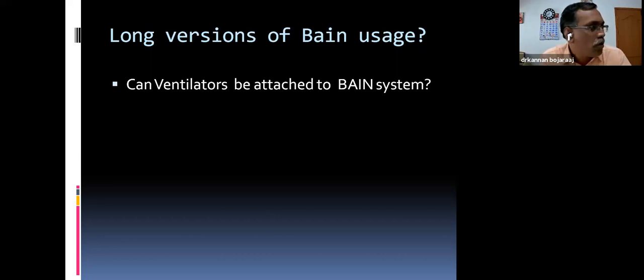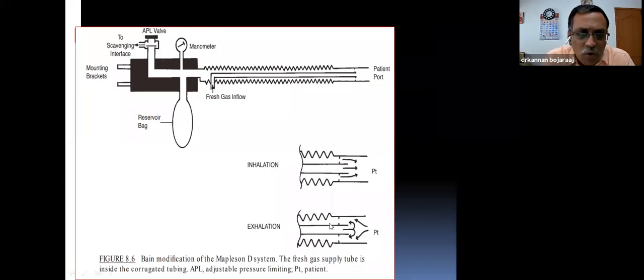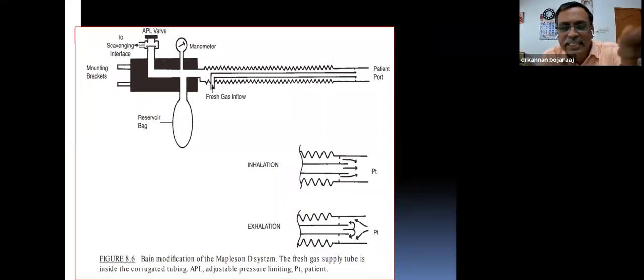The outlet of the anesthesia machine is wrong. In the Bain system, you have this reservoir bag. You can see the figure, the reservoir bag is there. You can take away the reservoir bag and the APL valve, and shut off this APL valve. You can attach the anesthetic ventilator here, and the exhaust valve will be present in the anesthesia machine. So this is the area where you can attach these anesthetic ventilators in the Bain circuit.